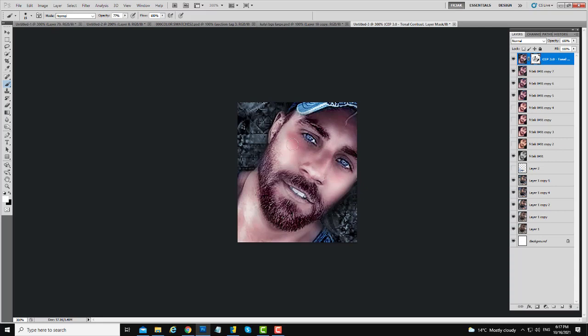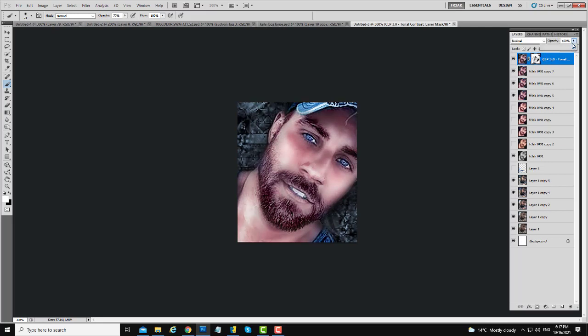I'll add a little red underneath his cheek just to make him, it's not like blush or anything, but this gives him a little bit more life. Right underneath the neckline there a bit. Yeah, I kind of like that. That's your before, your after again.